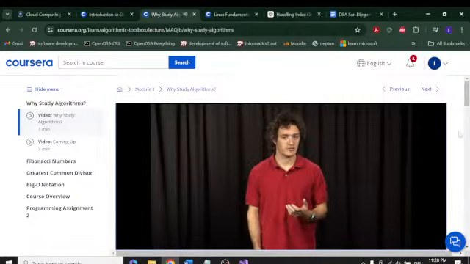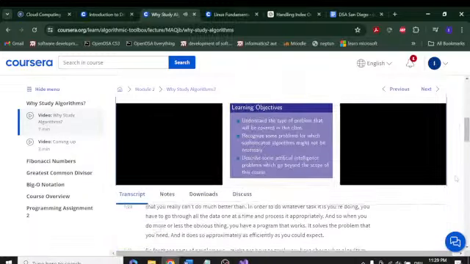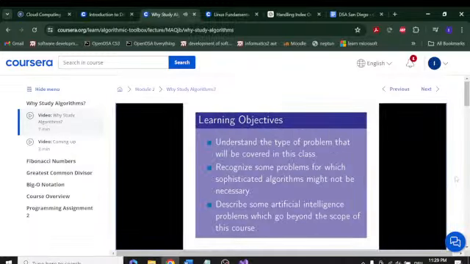And in the context of doing this, we're also going to discuss some problems that you might run into when writing computer programs that might not actually require sophisticated techniques that we'll be discussing in this course. And on the other hand, we'll discuss some other sorts of problems that you might want to solve that go beyond the material that we'll be talking about here.